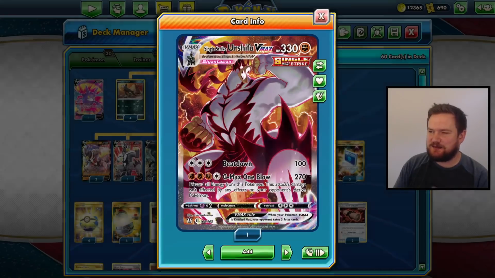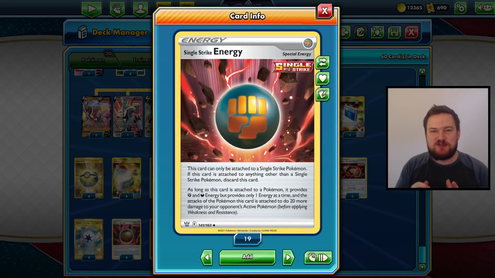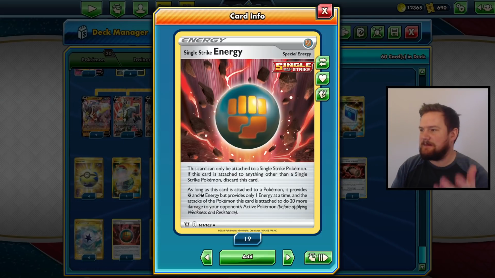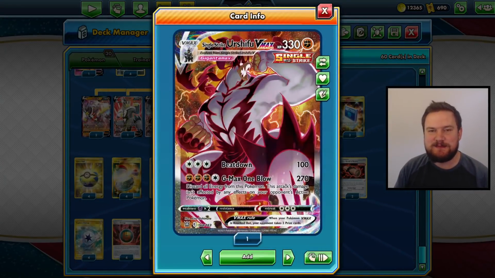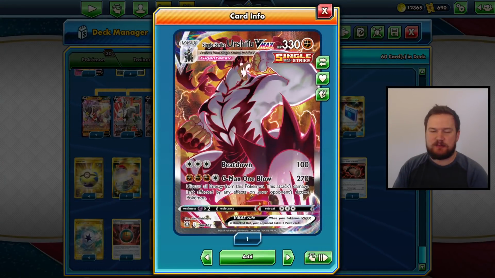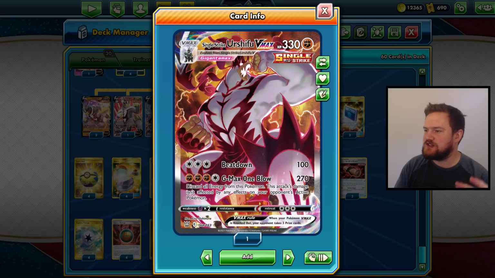The thing that makes this really good is the brand new Single Strike Energy, which means that we deal 20 more damage with every Single Strike Energy attached. So if we have 4 Single Strike Energies on our VMAX, we're going to be doing 80 more damage on top of the 270 we're already doing. 350 knocks out everything in the format, even an Eternatus with a Weakness Guard Energy, which is really cool.